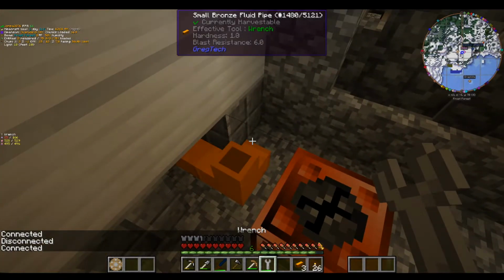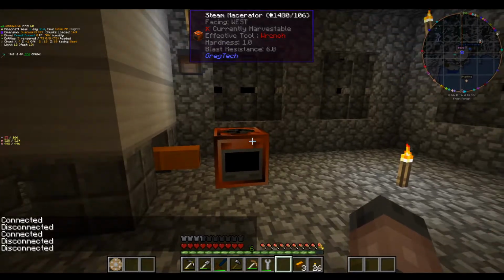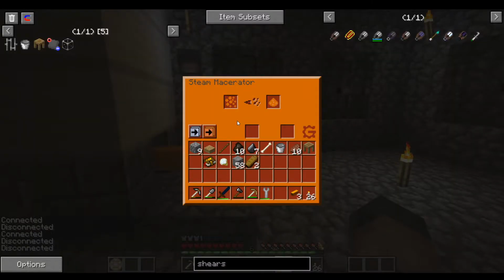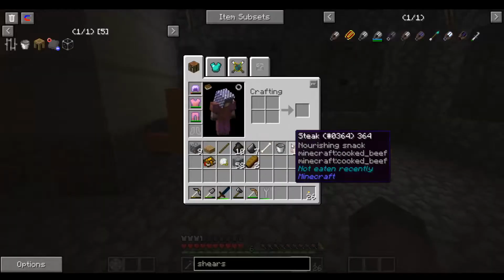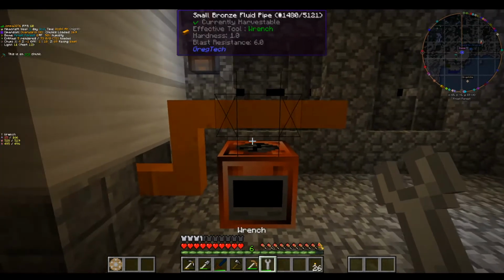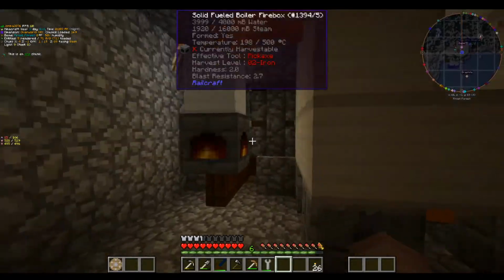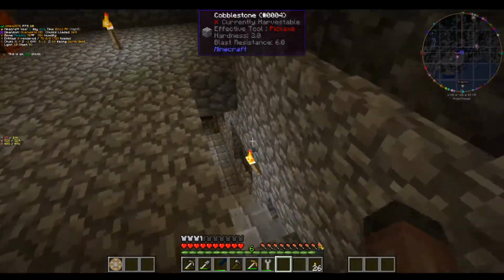Not that this thing would... I keep messing this up. Not that the machine here would be using that much steam. Like, I could have run this no problem with the other way. I'm gonna have to do it like this because I want to get the other machines going as well. I have some more machines going next to this. Among them, the alloy smelter.